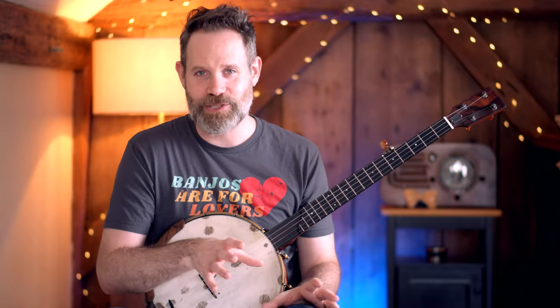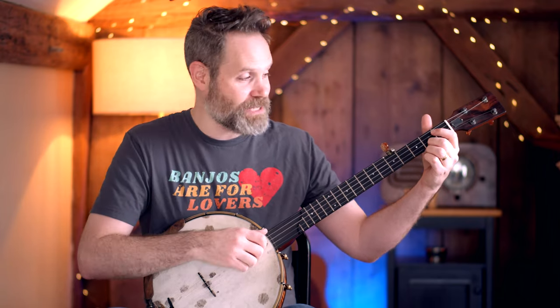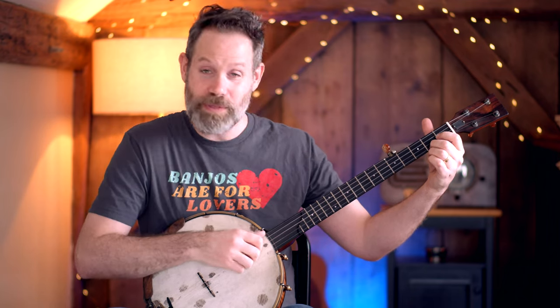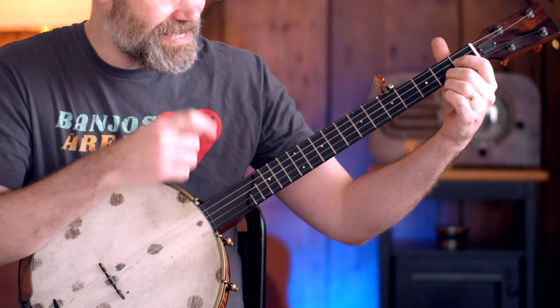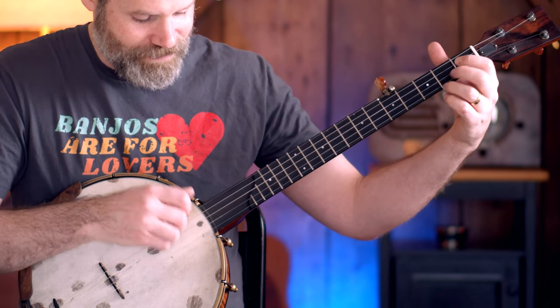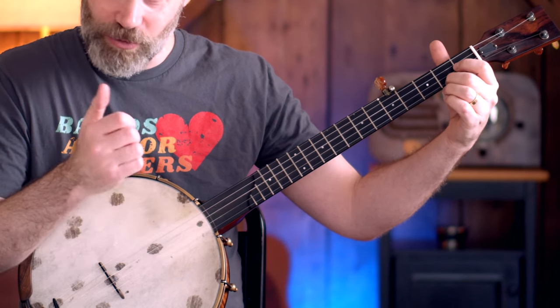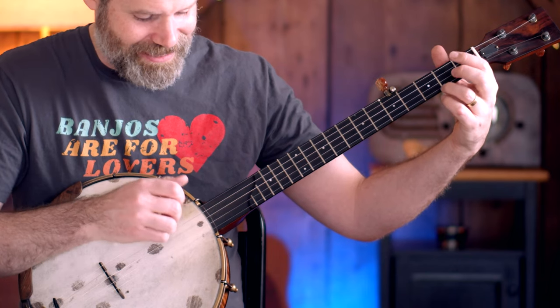Okay, so what is this set stroke business? The set stroke happens on the very first stroke of this four-note pattern. So when I do my initial first step of the aspo, the downstroke, I am setting into the instrument with both hands. My left middle finger is diving in to the first string, second fret, simultaneous to the downstroke. My thumb goes with me on the right hand. Keep that in mind. The thumb always follows the hand.